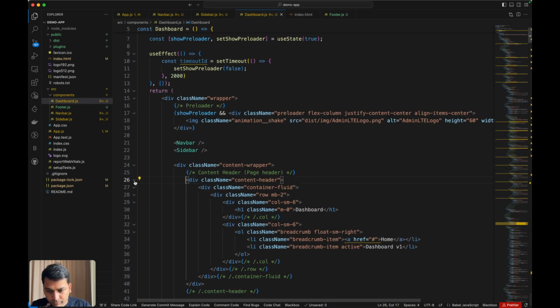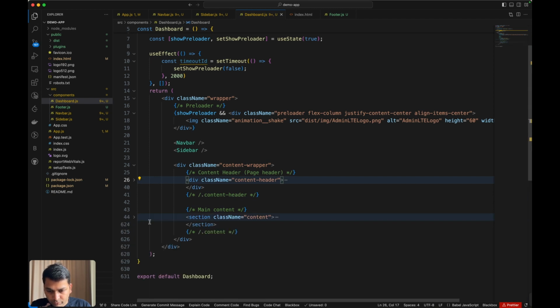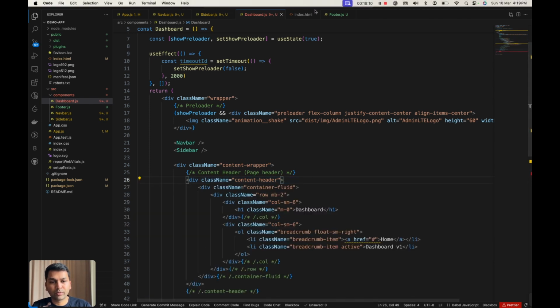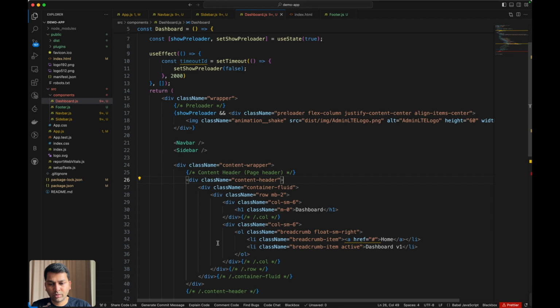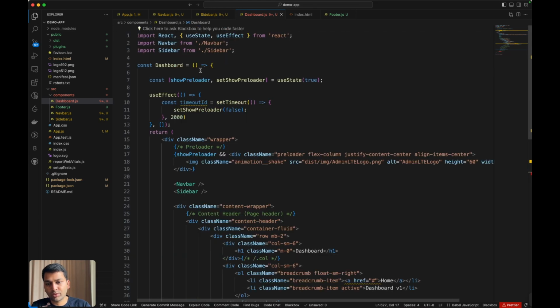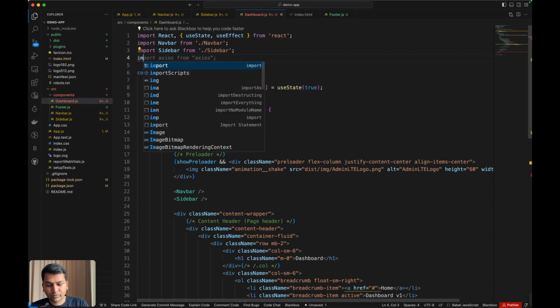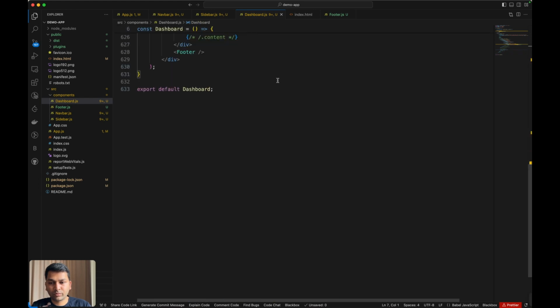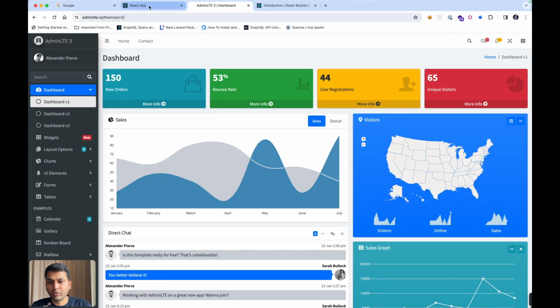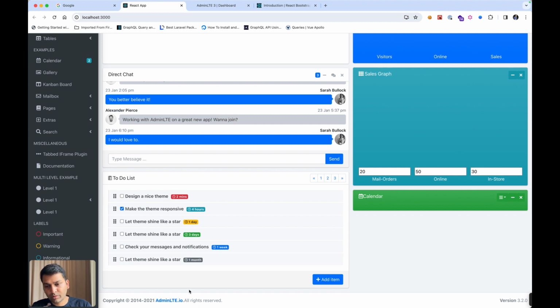So section main, probably here it says footer. Yeah, it should be. Okay. So this is us. Yeah.